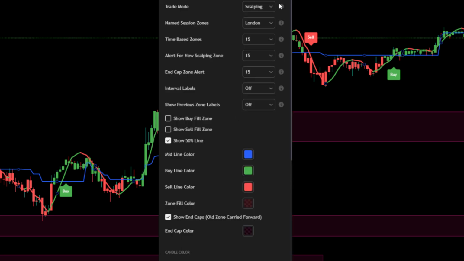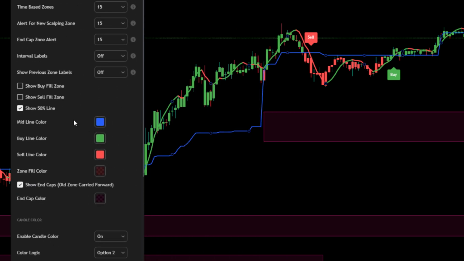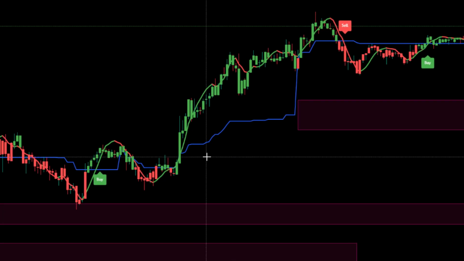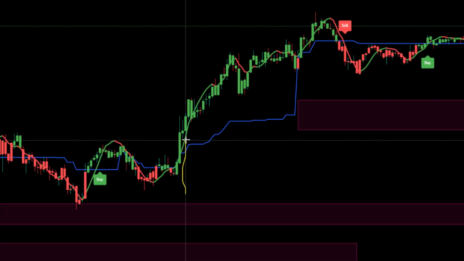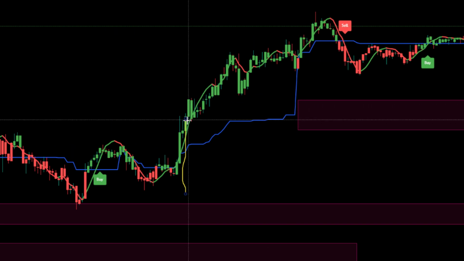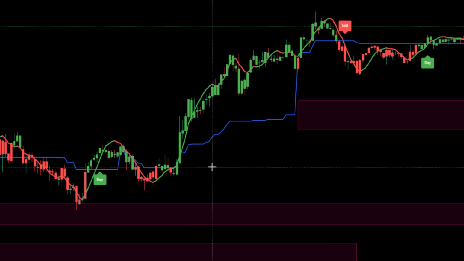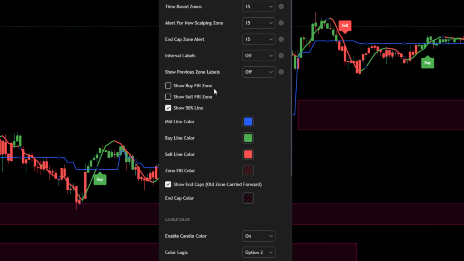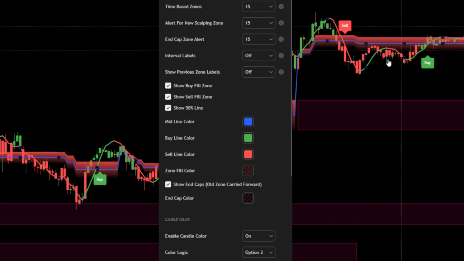This is useful for some of our midline cross strategies, where you have another FLB on here at another time frame, and when the midlines cross up, you buy, and then when they cross back down, you get out of the trade. Now, those are strategies that we use, but again, this is not a strategy video. This is a guide on how to use this. So this right here will turn those on and off where you just see the midlines.